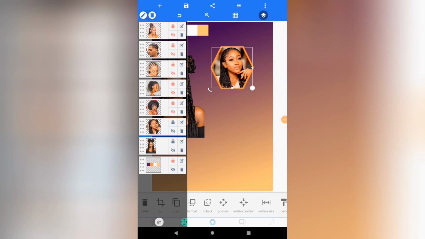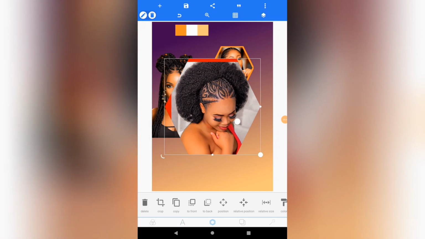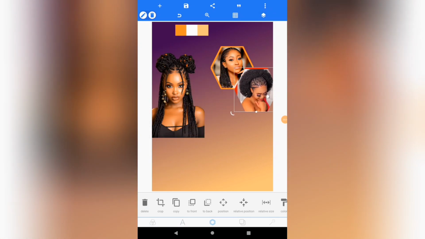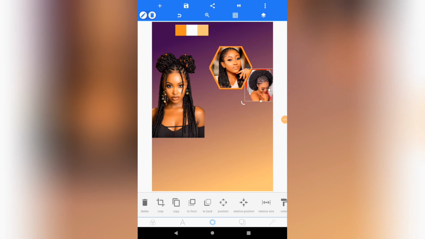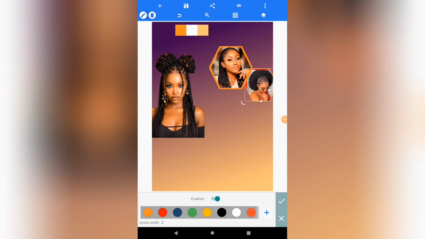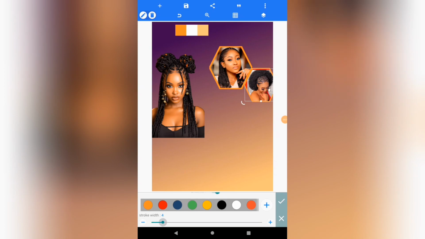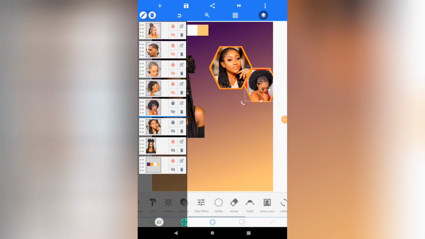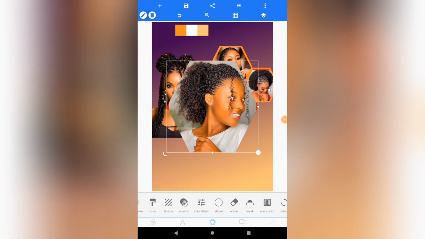I'm going to bring the second one on board, which is this one. So I'm going to minimize this one to send it to this side. So let me bring this a bit here, send the other one to the other side. So I'm going to repeat the same stroke effect for this one. I'm going to enable the stroke, select the color, and increase the stroke width. I think this is okay. Then I'm going to lock this one too. Lock this one and bring the third image onto the board.